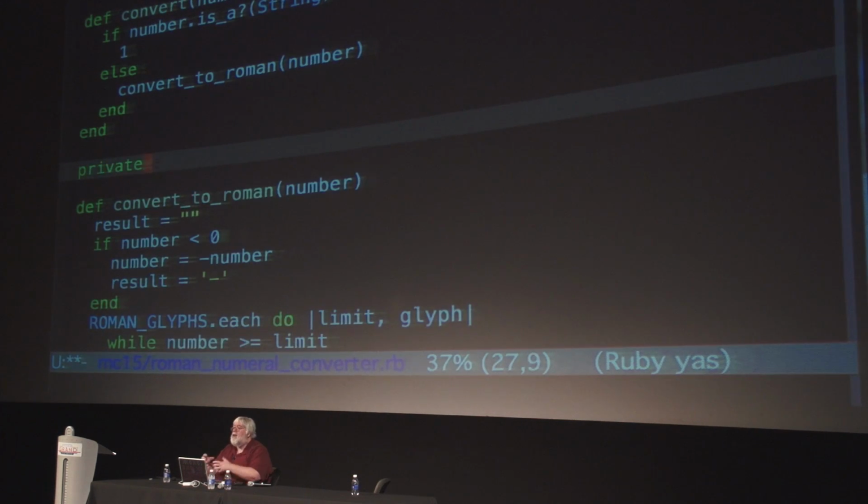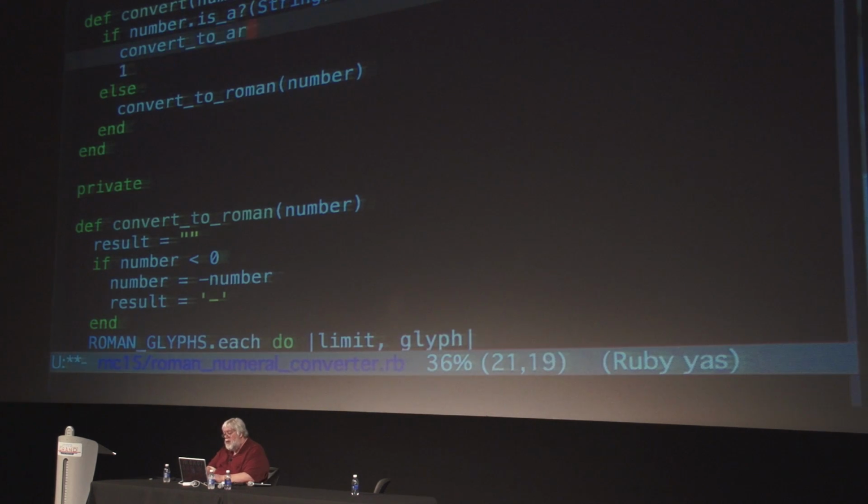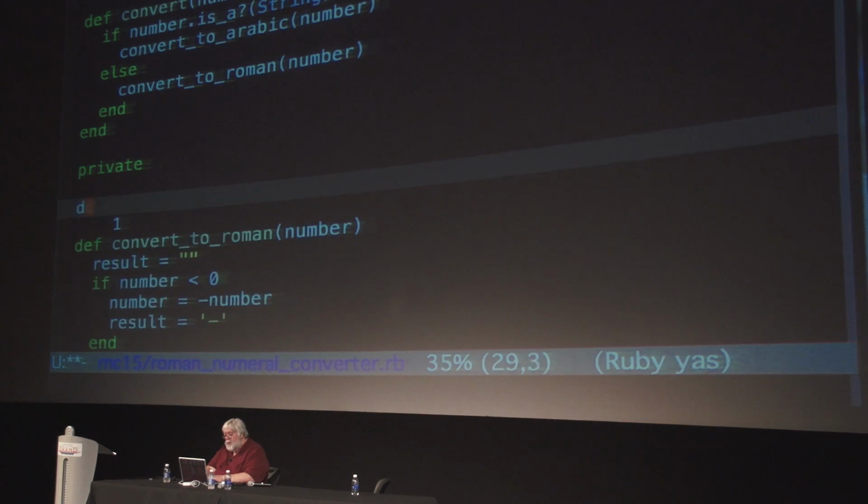And actually, this was an extract method refactoring, where you take code and extract it out into its own method. When I do that as part of refactoring, and this extracted method is not intended to be part of the public interface, I like to mark it private at that point. So let's change it to private and make sure it still runs. Yeah, that was a good change. And rather than return 1, I'm actually going to say convert to Arabic here. Pass in number. Def convert to Arabic, pass in my number.